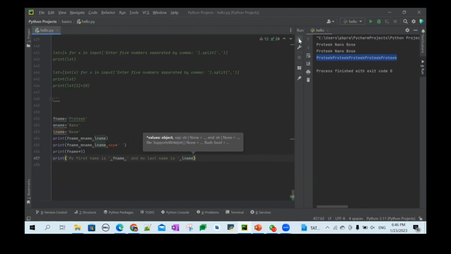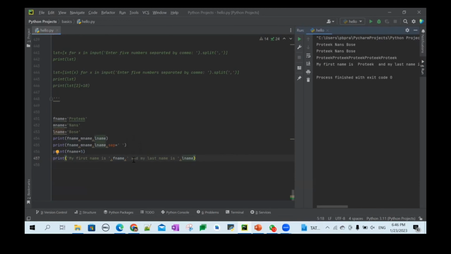See if I run this. Oh, I've given a space. It takes the space by default. So I am removing the space. See, it gives the entire statement.